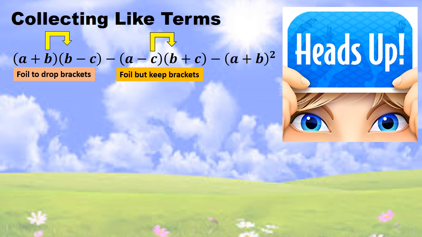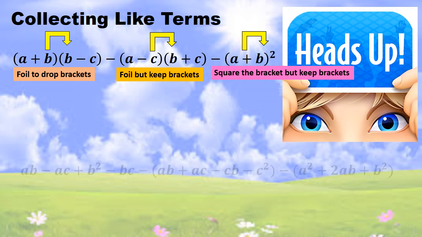But with the second term, with bracket number 3 and 4, there's a negative in front that needs to be distributed into those terms. So first you keep your brackets, distribute the negative, then you can drop the brackets. And lastly, we're going to square that bracket, but keep the brackets. Why? Because there's a nasty negative there in front that needs to be distributed before you can drop those brackets.